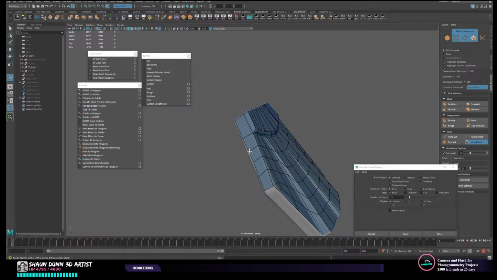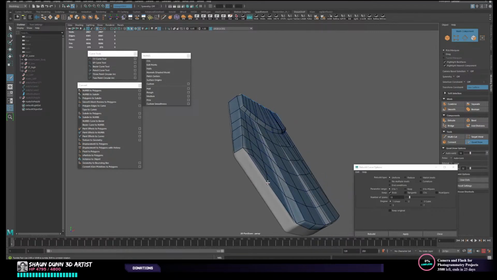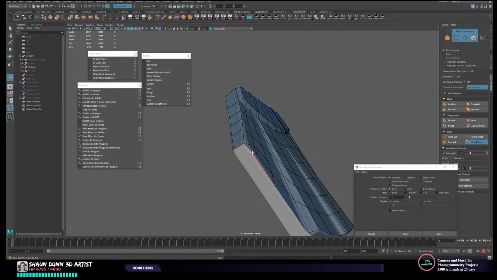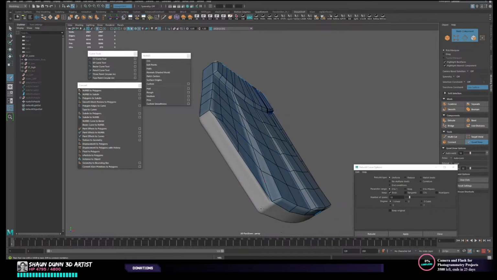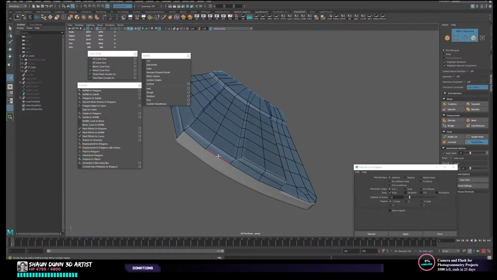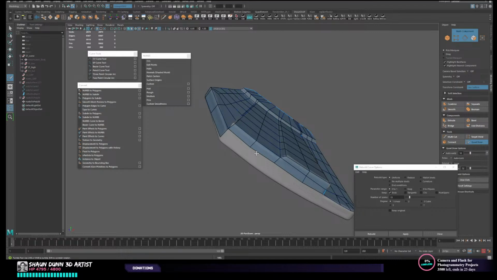I'm just holding tab, and while I'm in Quad Draw, you can pull down the whole loop. And then here, I have to think, what am I going to do with that piece on the end?